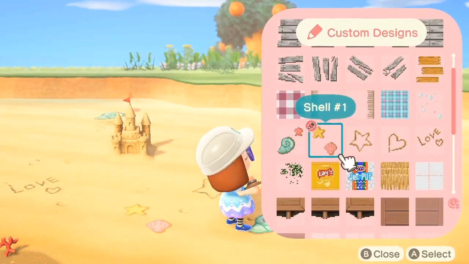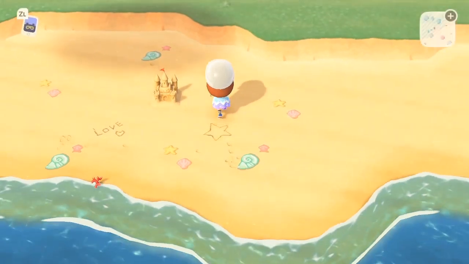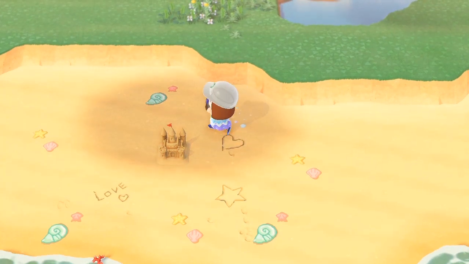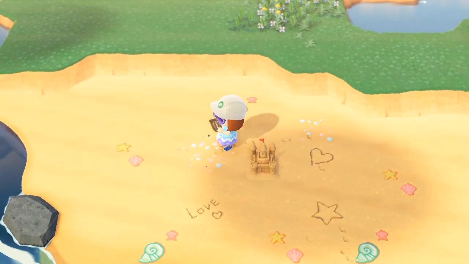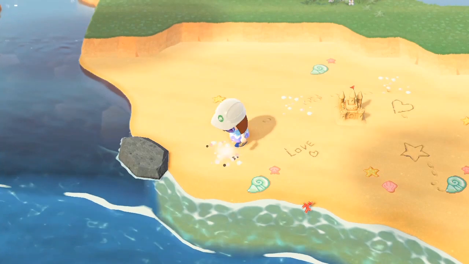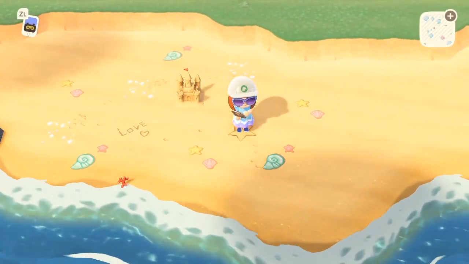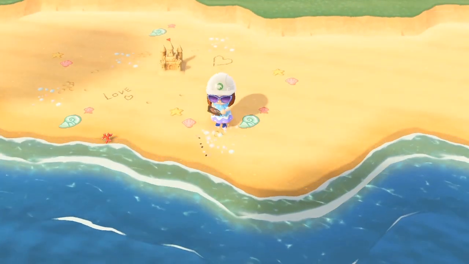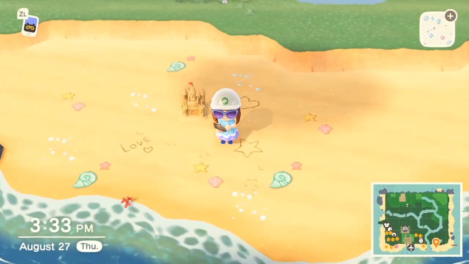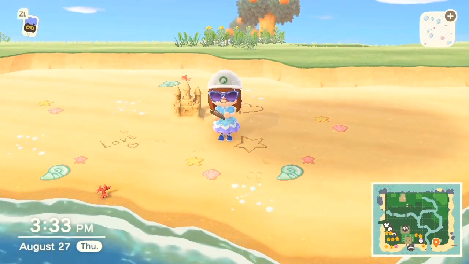And it also adds some more color. Because it's just sand drawings in a sand castle, it's just very sand colored. And this makes it pop a little bit more. It also allows you to take up a larger area, so then you don't have as much to fill with furniture. Woohoo!